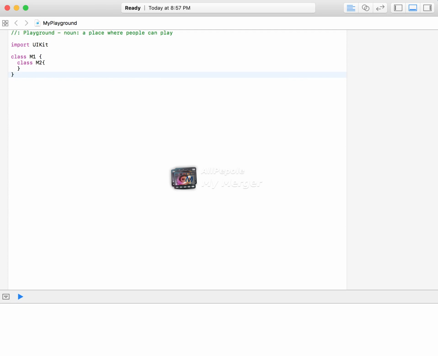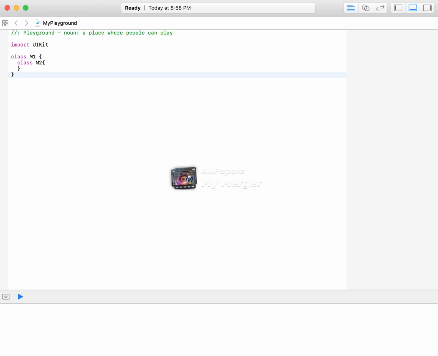So it basically hides M2 inside M1. So M1 is a namespace here. This is a perfect example of what namespaces are. So one class is hiding the content of another class.